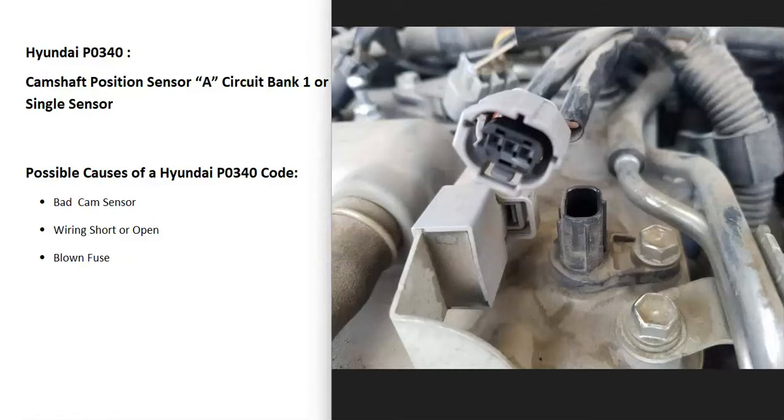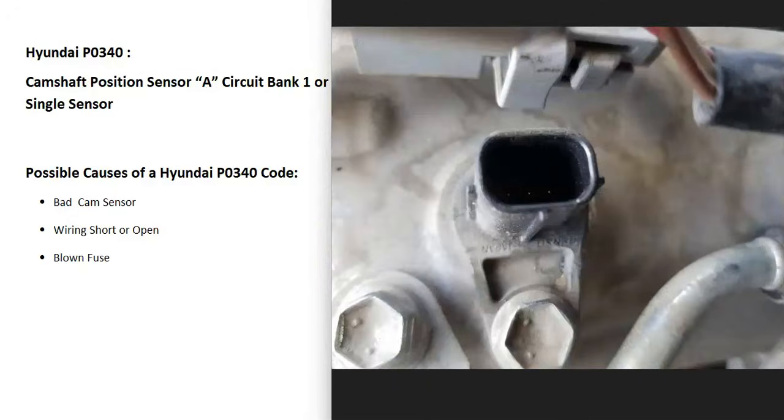One thing to mention about these sensors is if you can, try to get an OEM original sensor, since sometimes those third-party aftermarket cam sensors don't work correctly. And also sometimes, not all the time, there's what's called a camshaft position sensor relearn procedure. And usually this means just driving the vehicle around for a little bit and the computer will do what's called a relearn. But sometimes you need a scan tool that has a relearn option inside of there.